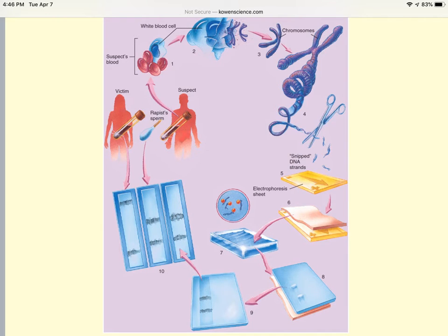So you can get the DNA from the blood from either suspect. You can then use SNPs, enzymes to cut the DNA in very specific places. Then you're going to put those DNA samples into the gel. You're going to put the gel in the electrophoresis. You're going to run electricity through it. The gel is going to separate out into bands, and then you could take the photograph and then you match them up. So in this example right here, we'll say, okay, here is the crime scene. Here are my two suspects. This suspect lines up with the crime scene.